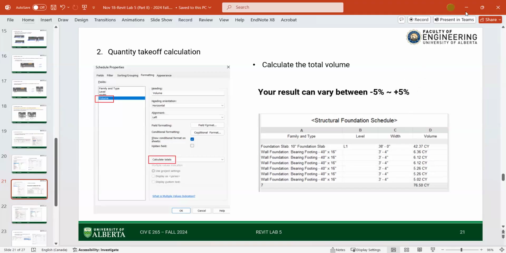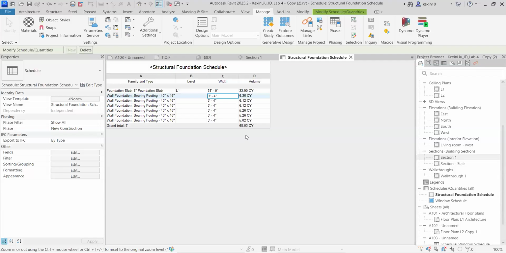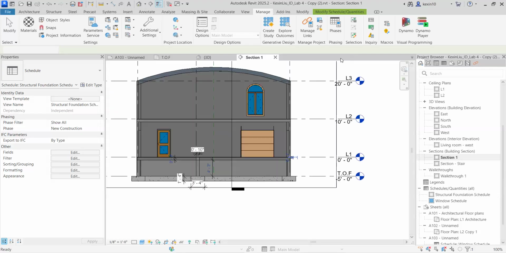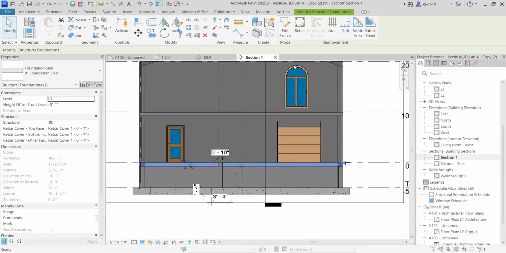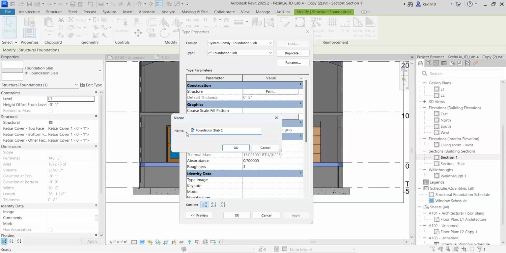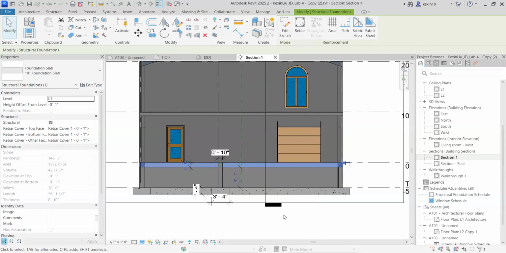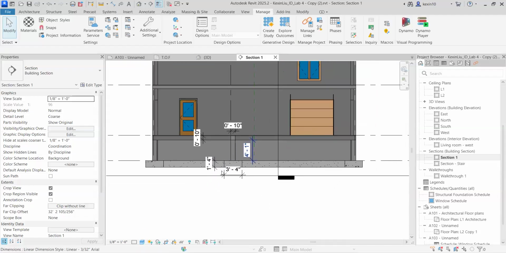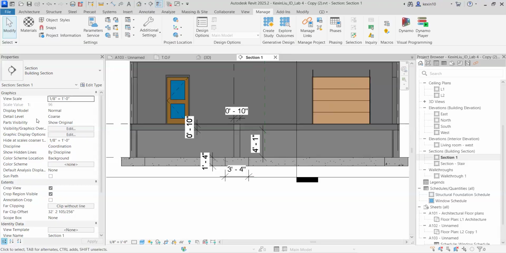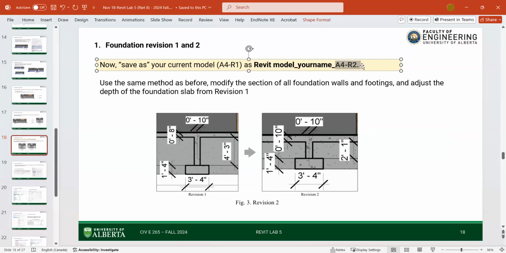Your results can vary between 5%. Let's see what's the difference. Oh, the difference is because I didn't do the change for revision 2, remember? So let's do a quick modification to make sure you have the revision 2. Because this quantity takeoff is based on your R2 models.